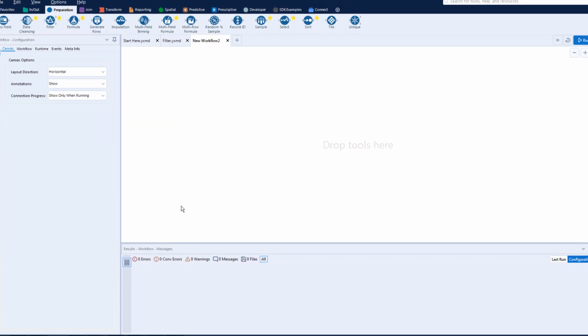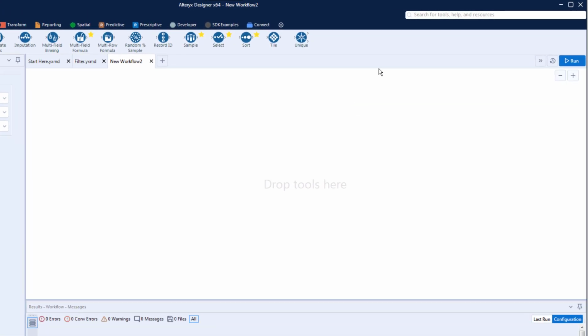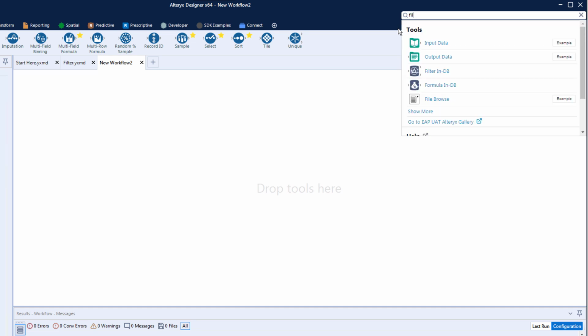Now finally, in the top right-hand corner, you have the search feature, which has 2 main benefits. Firstly, you can search for words that may help in addressing your problem. For example, let's say we wanted to filter our data but didn't know how to go about doing this. We can search for filter data and it comes up with different help options.